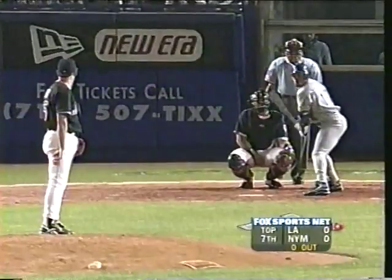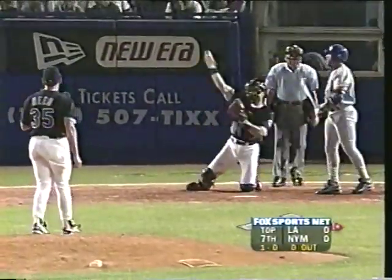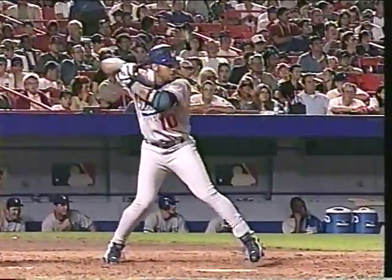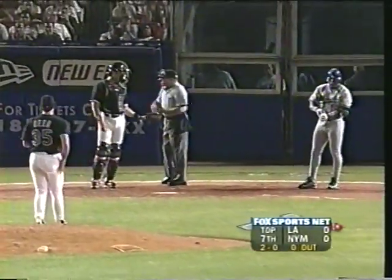So now the Dodgers, with Grudzielanek on first, get into the power in their lineup. Gary Sheffield, grounded into a double play and flied out to center. Sheffield, 19 homers, 74 runs batted in. A lot of action in that bat as he takes ball one. Sheffield wiggles that bat around in the batter's box about as often as anyone, although Fran refuses to accept the thought that he might be wiggling maybe 1.5 to 2 times less per plate appearance than he used to. 2, 3, 4, 5. He was at 6 last night. Would have been there if he didn't show bunt. And it's 2-0.